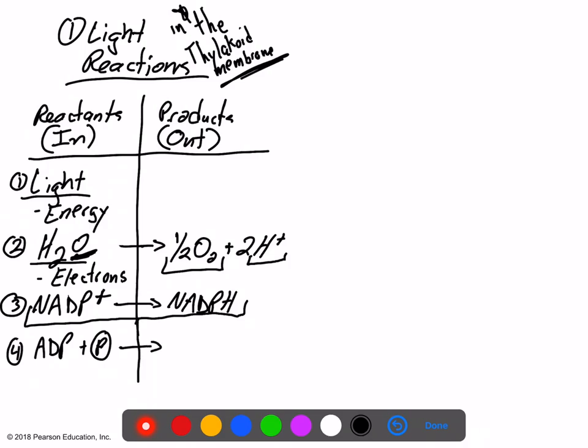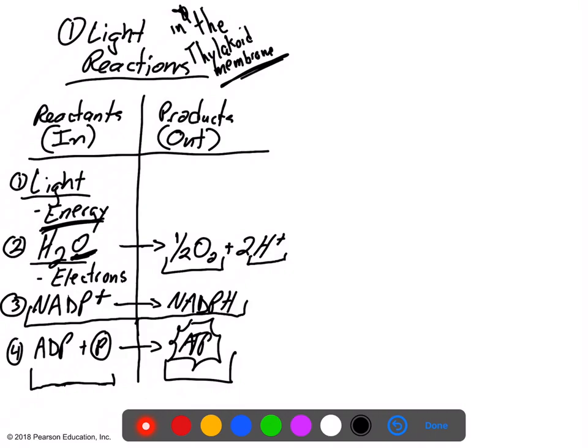Great. Let's practice again with ADP and phosphate. What happens to ADP and phosphate? It becomes ATP, that energy molecule of the cell. All right, so once again, who has more energy? ATP or ADP, say by itself, or even with the phosphate. We would argue that ATP has more energy. Why? Because it has an extra bond that ADP does not have. Okay, so this was a good practice moment.